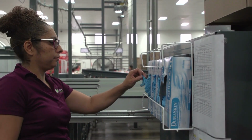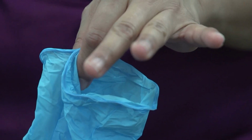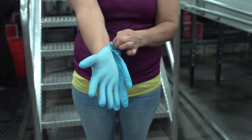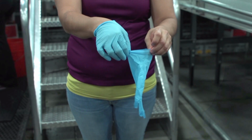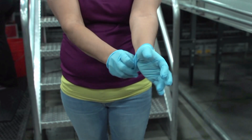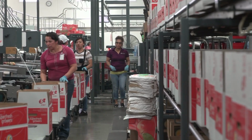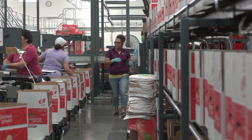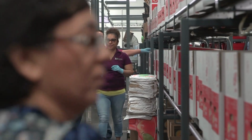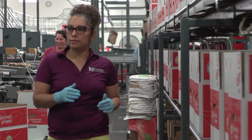Use the hand you don't write with and grab a glove. Holding the cuff with 2 fingers, let the glove hang with the fingers down and slide your hand into the glove with your palm up. Now put on your other glove. Don't adjust your gloves until both are on, and then take a look to make sure there aren't any tears or other issues. Now head off to work, keeping your gloves at or above your waist, and don't touch anything along the way, including boxes, equipment, your face, your clothes, or someone else.